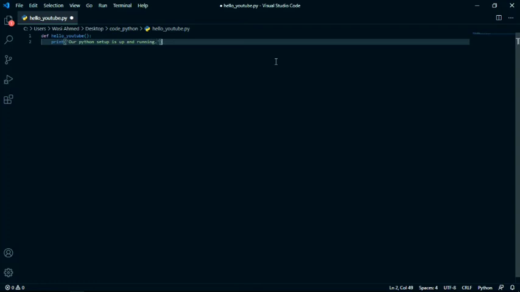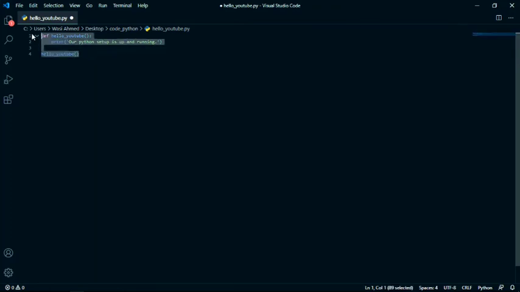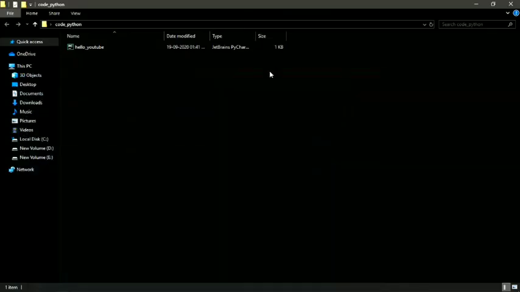For this function to run, I am going to invoke this function. So this is a test function which I have written to test the environment which we have just set up. I am going to save it by Control S, and minimize it.